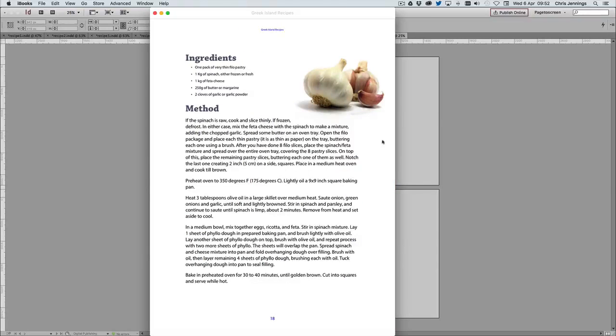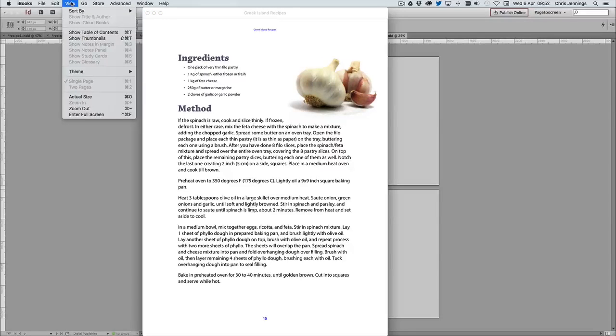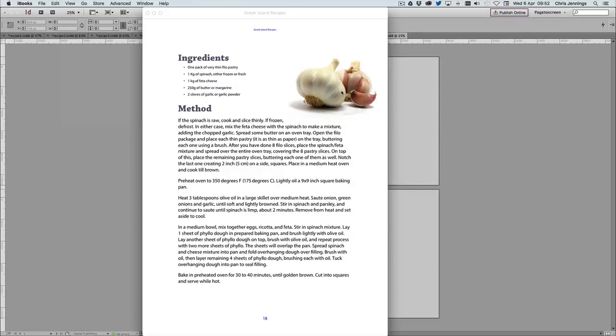So we basically have created our fixed layout ebook. As you can see, the reason that we know it's fixed layout is no access to any changing of the fonts. Also, if we go to view, you can see that there's no single page, two page option. It's simply a single page because that was what we chose.